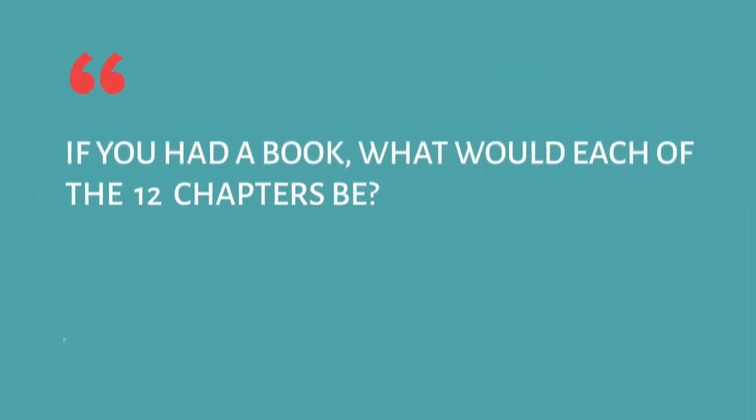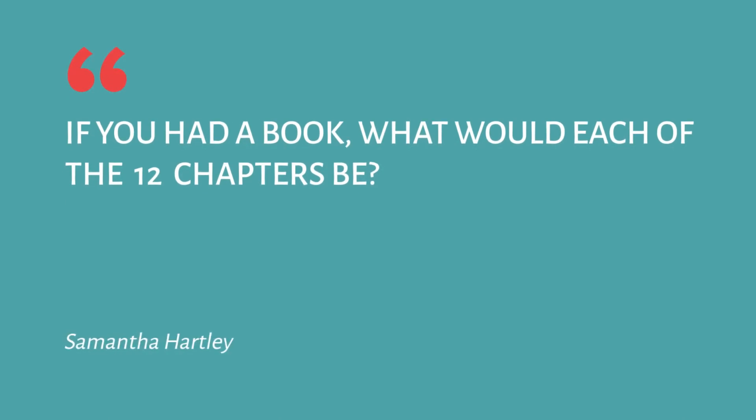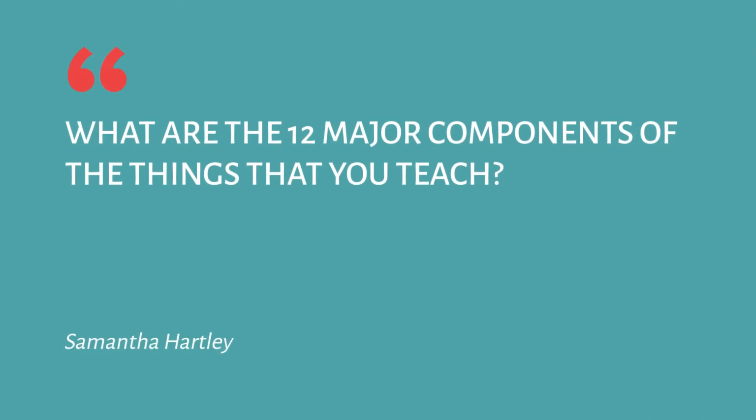But what I prefer to do is to say, if you had a book, what would each of the 12 chapters be on? And when I've done this with my clients, it's really helpful because a chapter is a major thing. And so what are the 12 major components of the things that you teach? This one's a little more difficult to get to than the previous methods that I shared with you, which is partially why I share them, because you want to go with the way that's most accessible to you. But if you're thinking, wow, what if I did have a book? Well, what would I have a chapter on?